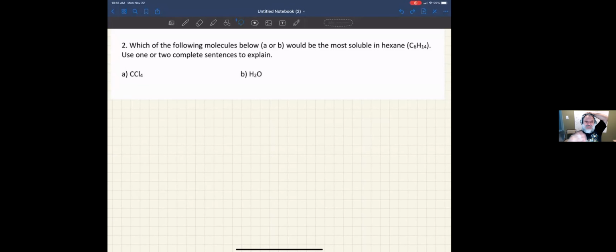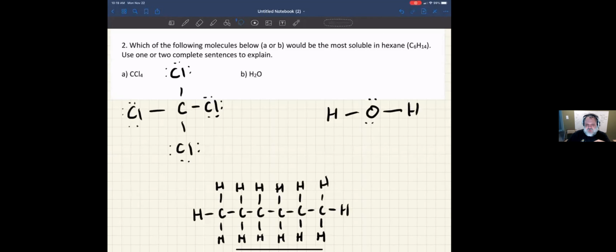And so at the end of the day, we need to know something about solubility when it comes to molecular compounds. And so here we have 3 different molecular compounds: hexane, carbon tetrachloride, and water. And what we want to know is, which one of the 2, carbon tetrachloride versus water, is more soluble in hexane? Well, we need to know the intermolecular forces. Again, at this point in the game, you should be able to come up with the Lewis structures, because in order to get the different intermolecular forces, you need to have the Lewis structures.